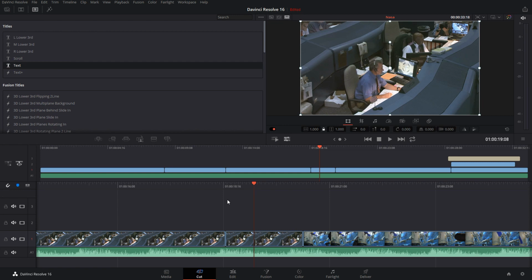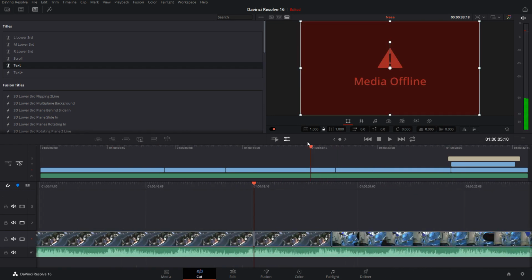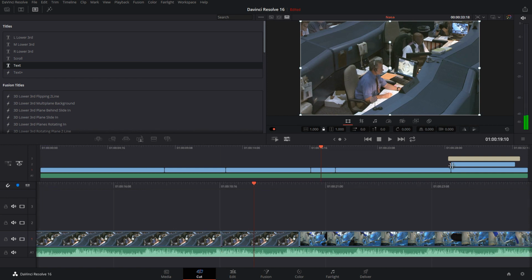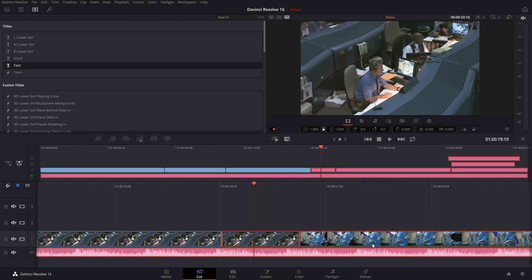This can come in handy to make differences between stages. Like this bit is going to be visual effects. I know that this part is okay. These three need visual effects. So what I'm going to do is 1, 2, 3, 4, 5. All of this needs visual effects. Right click and then do like this, and then right click and go to clip color and give it, I don't know, something like this, and there you go. So it's a quick way to select multiple clips depending on where they are in the timeline.